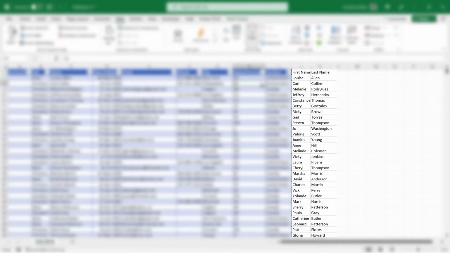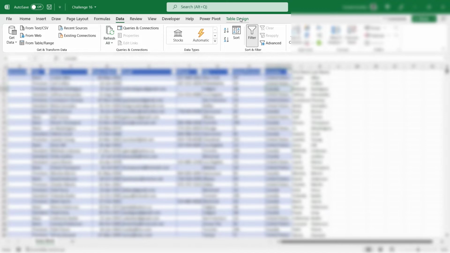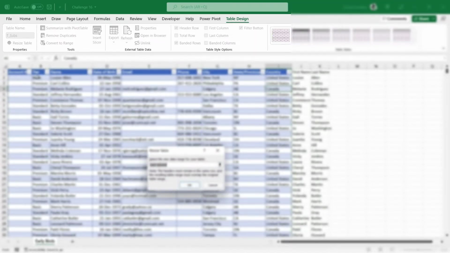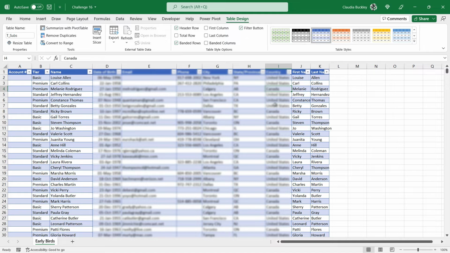Now, of course, this was an Excel table, and when we used our Text to Columns feature, this was not included as part of the table. So we have a couple of options when we're sorting. We can either highlight the entire data set, or we can make our 2 extra columns a part of this table. I like the option of expanding the size of our table. So we can go to the Table Design tab, hit Resize Table, and now we just need to bring this table all the way over to column K. So now these two are a part of our table.